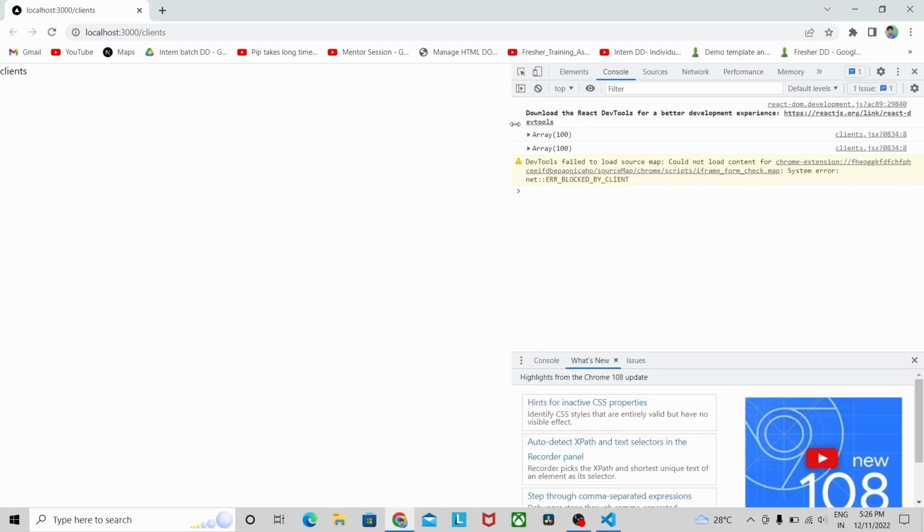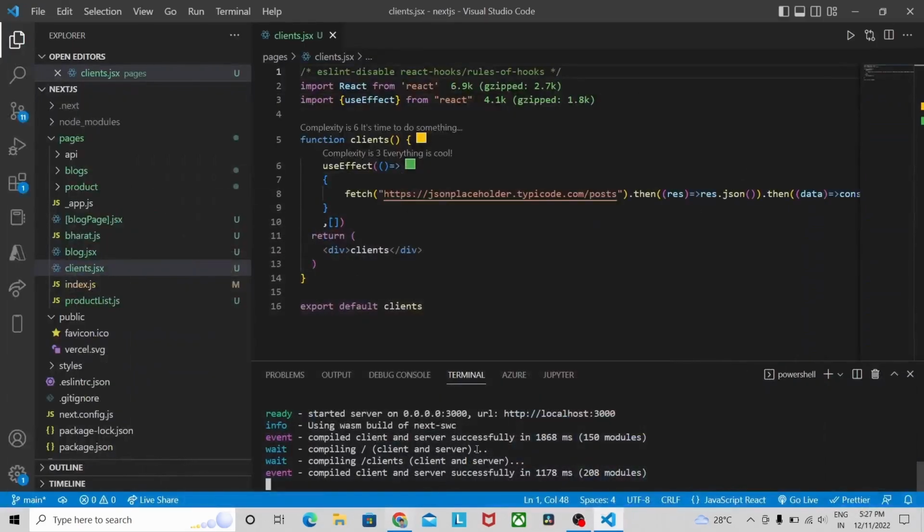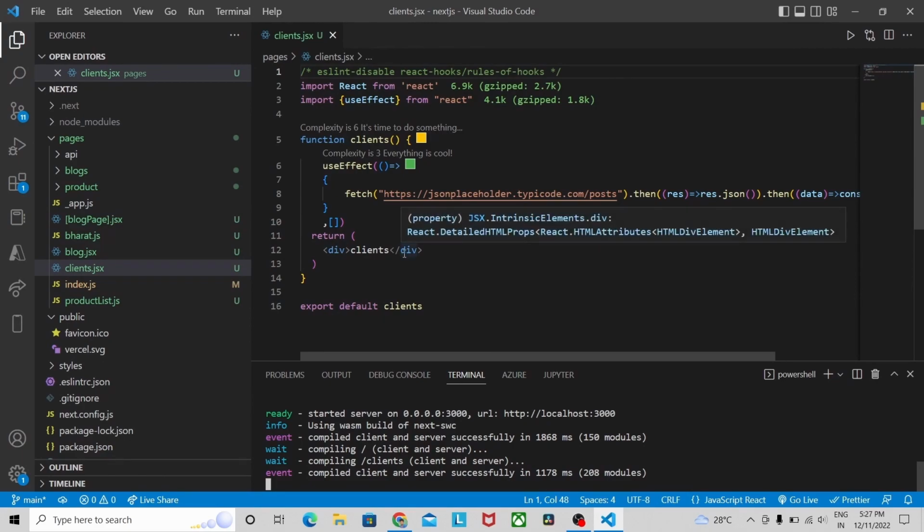After successfully navigating to the clients page, you have to inspect, Control Shift I, and you can see here we have the 100 data items. So this is how we are getting data. After that we can render the data in the return elements as per our wish.